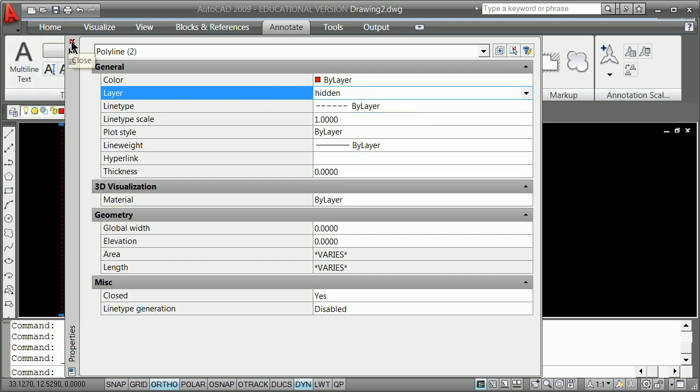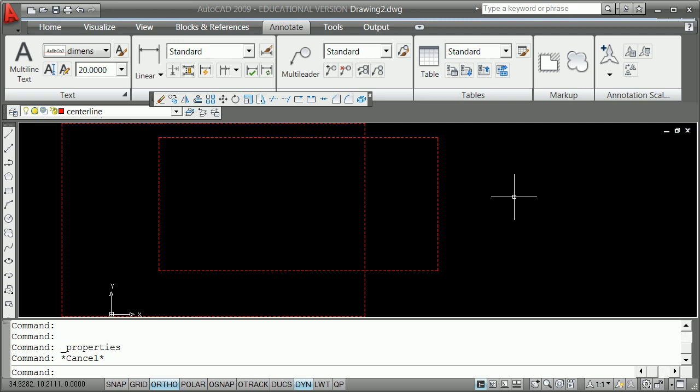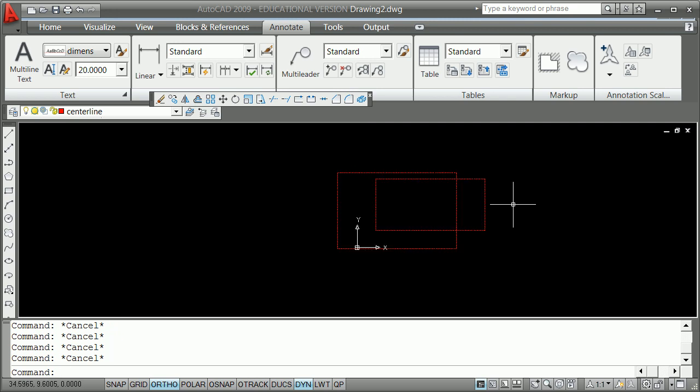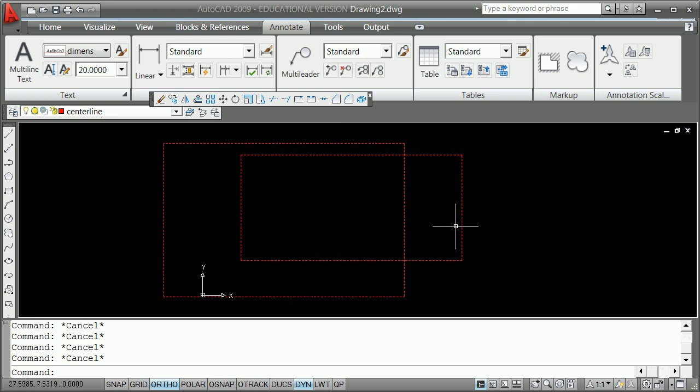X bar, hit the X here and close it out, and hit the escape key to clear, keeping that left hand on the keyboard. And you see I've changed into a layer type called hidden. Now that's going to let you change a lot of different properties of things, but what I want you to get a hold of is that we're going to tend to grab the things, do the right click, and then change the property. There are going to be other ways to change properties, but I want to show you the commonality here of selecting and then right clicking.